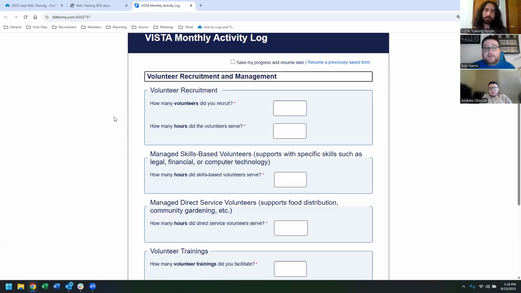Absolutely. Definitely feel free to check off more of those boxes as you are thinking about all the different things that you are doing. If you're ever on the fence, like you're not 100% sure, does this count as outreach? Does this count as capacity building? Feel free to just check them all off. That second page where you check off everything is not necessarily as hypercritical in terms of reporting purposes. So if you think that you worked on something, even if you're on the fence, feel free to check it off, and then we'll just go from there.